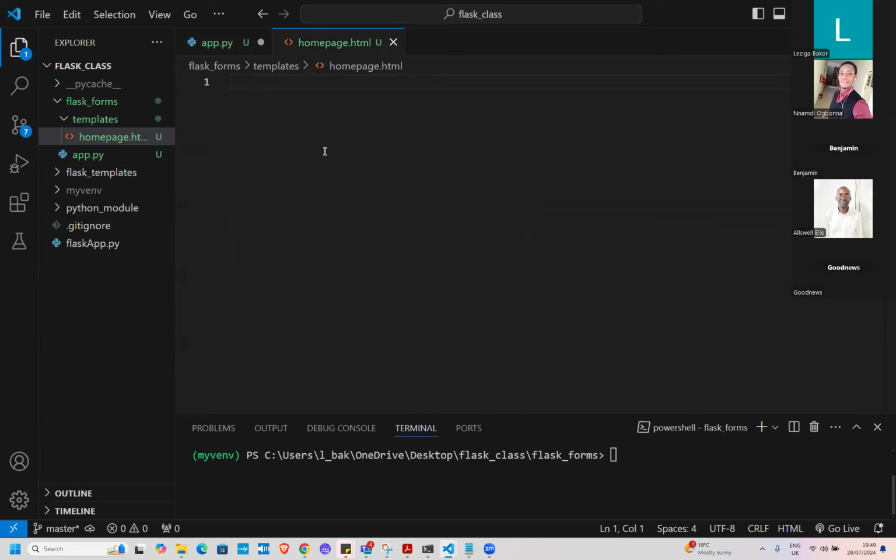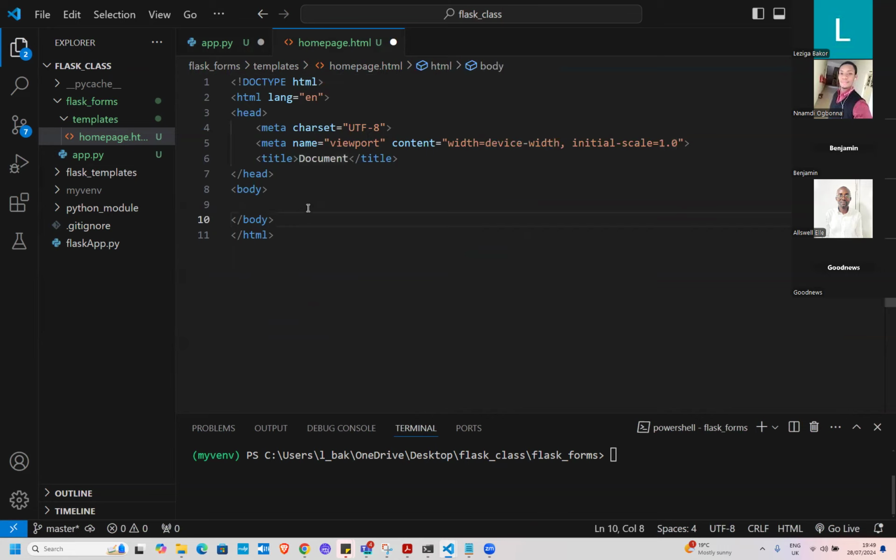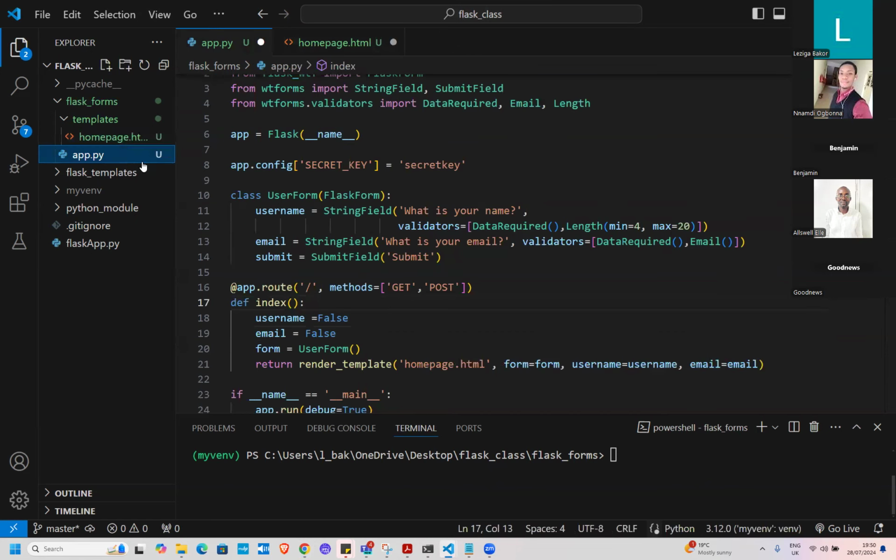Now in this, let me bring out the standard HTML. What we are going to do here is display the form for the user. We passed in form, and we passed in a username and an email address.